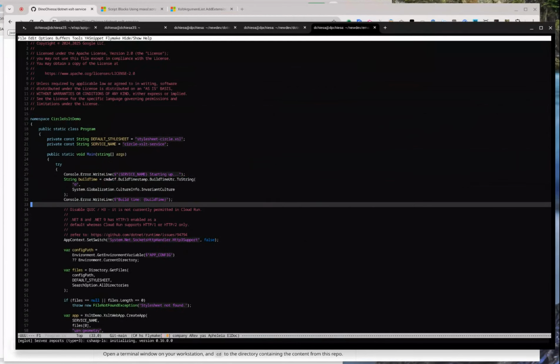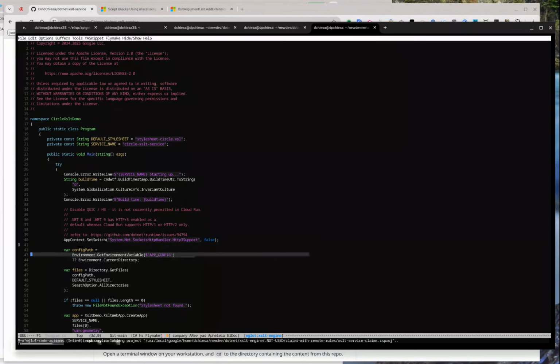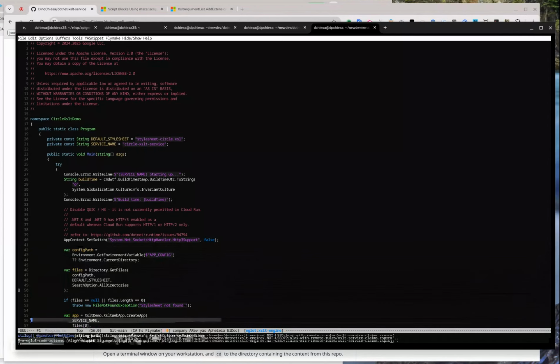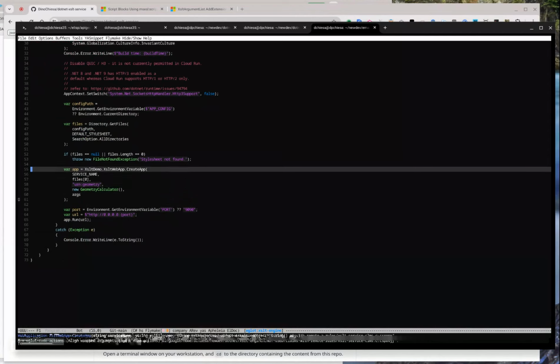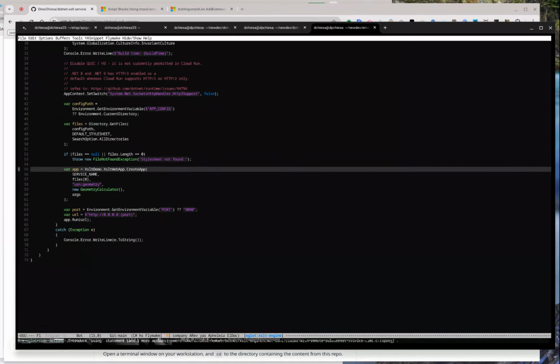It's a minimal web API. One important thing is you've got to disable HTTP3 in your .NET app if you want to run it in Cloud Run. That is because Cloud Run does not yet support HTTP3. If you do not do this, you'll see an error on startup. So include that statement. It'll disable HTTP3 for the service. And then I'm not showing any of the minimal web app here, because that's encapsulated in a separate kind of reusable class, which I'll show you now.